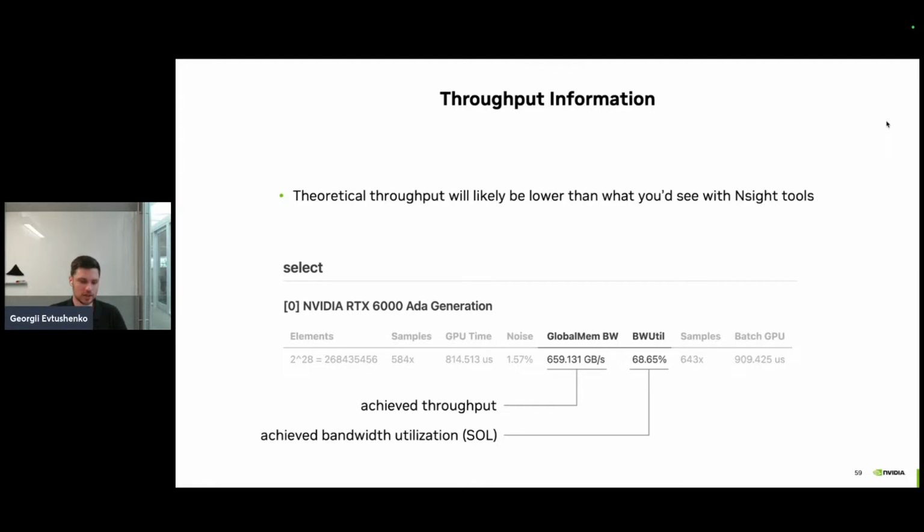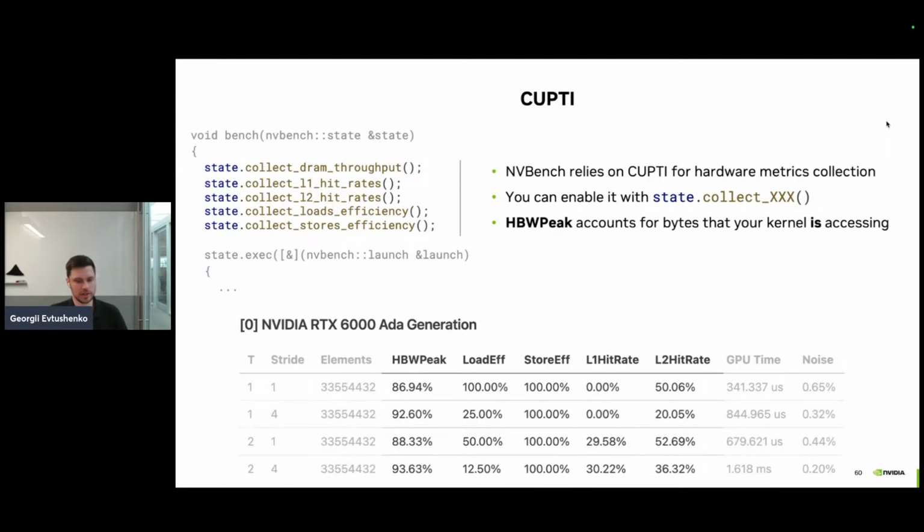You can have auxiliary data you read, like global states, tile states that we mentioned for the decoupled look-back. These are not inherently needed by the data. It's just an artifact of how the algorithm is implemented. So we don't want to incorporate that into the speed of light analysis. If you do need this raw DRAM bandwidth, NVBench provides a CUPTI integration.